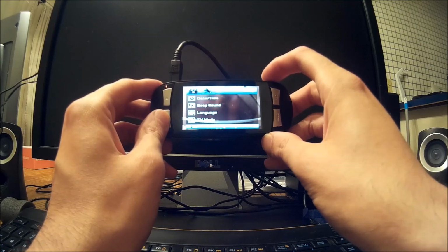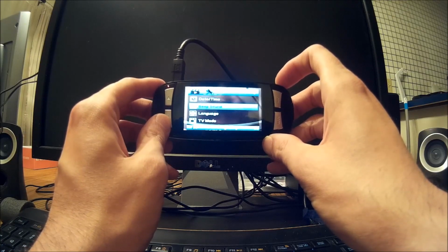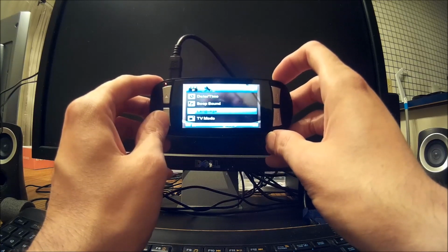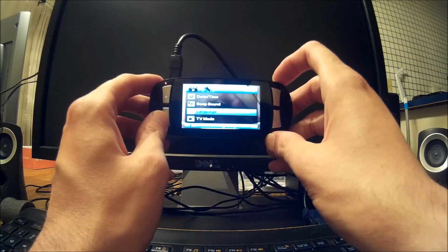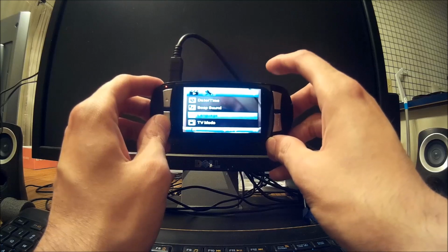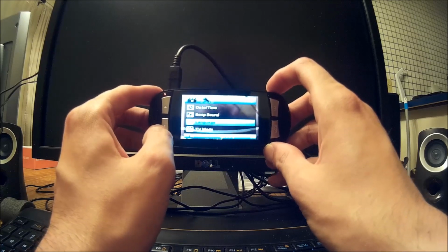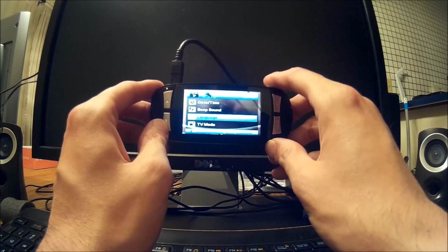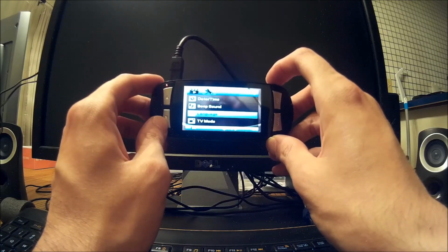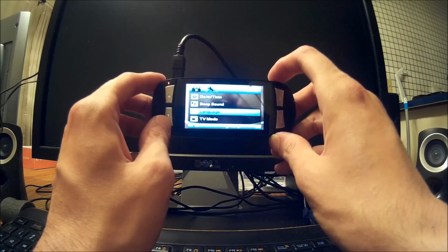And then there's another menu: date, time, beep sound. I turned the sound off because personally I don't need sounds going off as I'm clicking buttons. The language actually was Chinese when I got this, so I had to click through the menus to find the ABC icon, and I figured that's how you switch it. But I just found it strange that this was sold by Spytech, fulfilled by Amazon, shipped from the US, but it still came in Chinese by default.